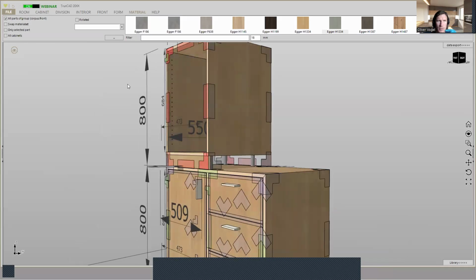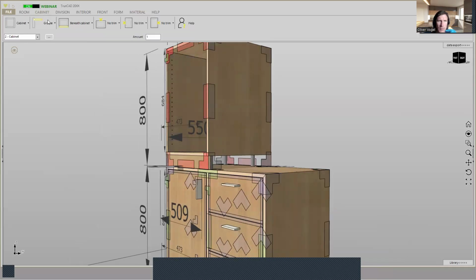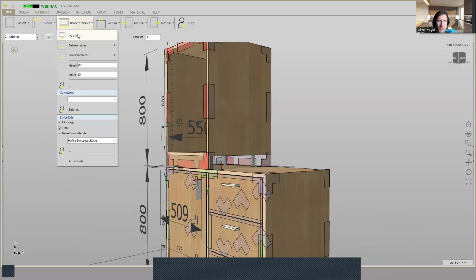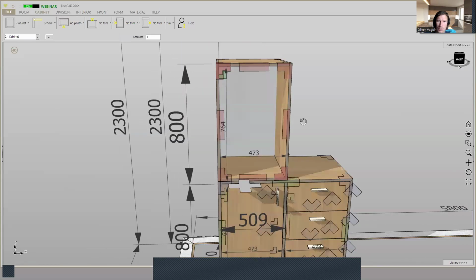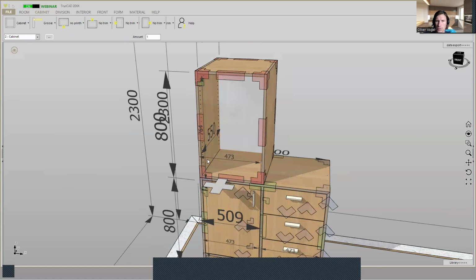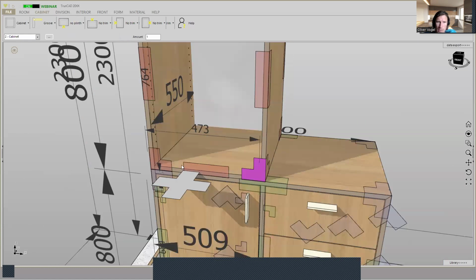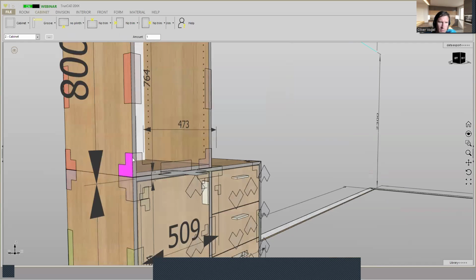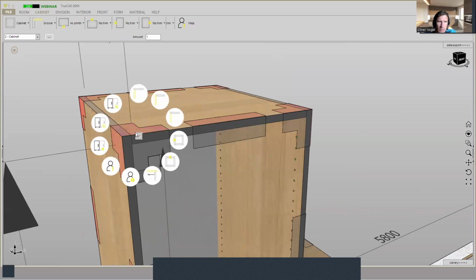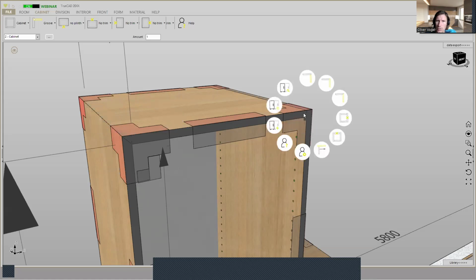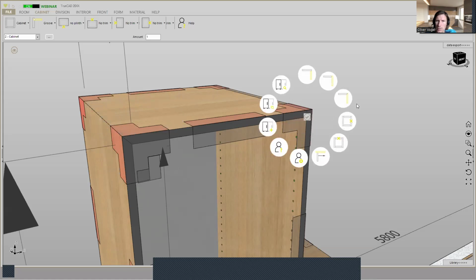So the next step will be that we go to the cabinet tab and we turn off the plinth and the plinth legs. Take out the checkbox. And here we are. So that is all right. That is also all right. But on the top, we click here on the smart click for this corner, and we want a miter cut for here and here.